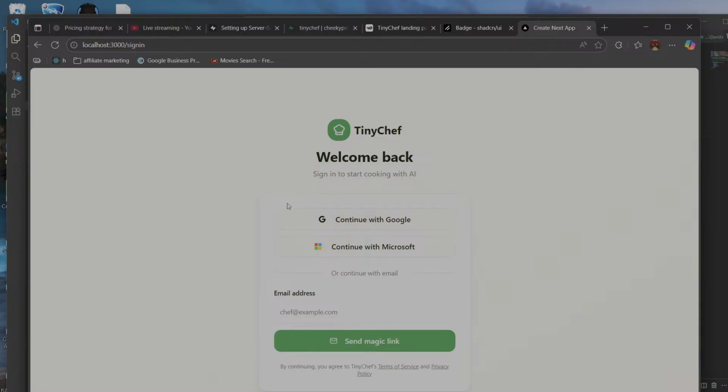For our app, we're going to use Google and Microsoft. And then we're also going to give, well, basically your email address, but it's called Magic Link through Supabase, where instead of an email and password, it's just an email address, and when you want to sign in, it's going to email you a link that you have to click on to sign in.